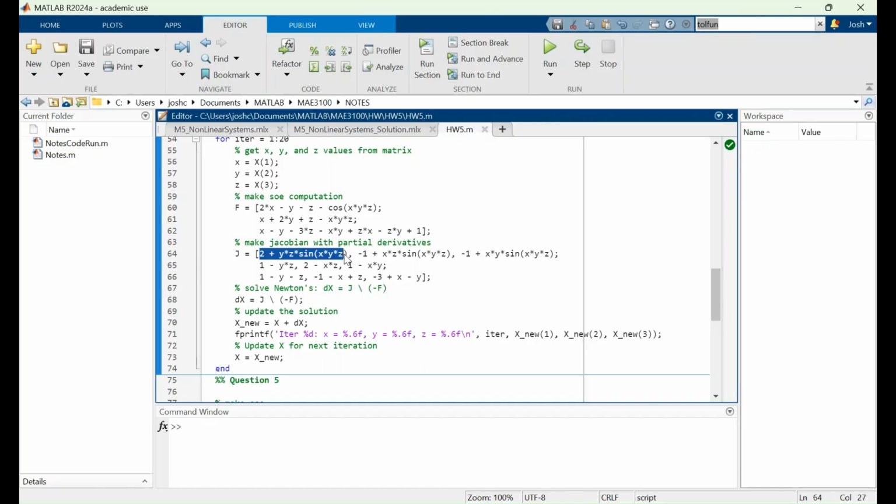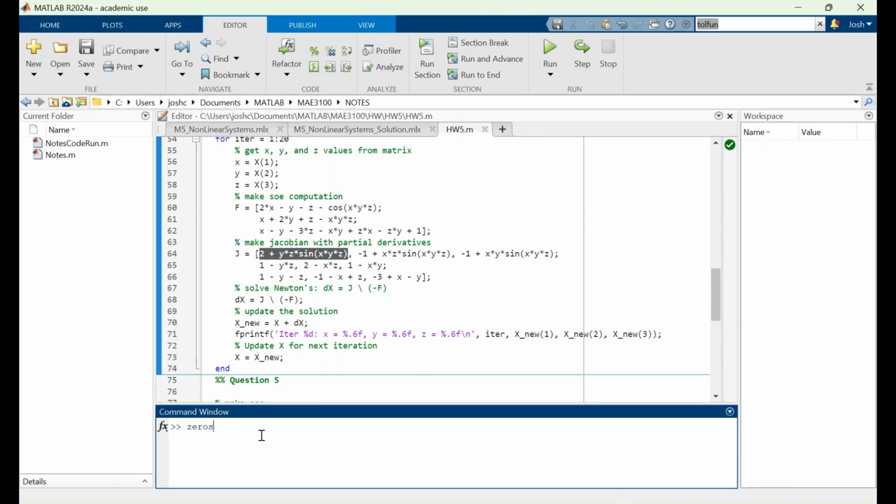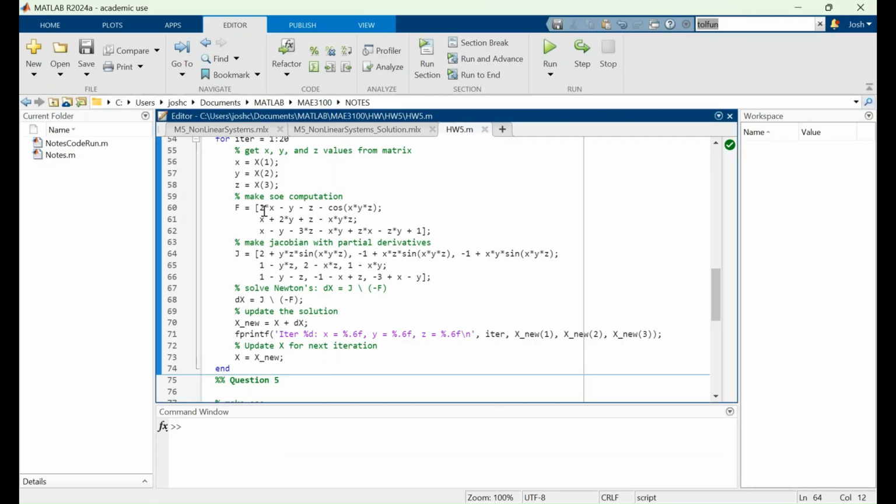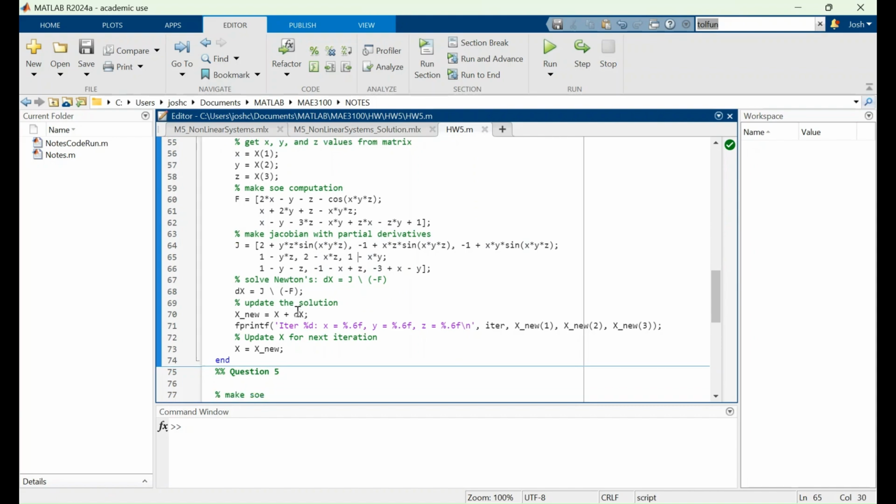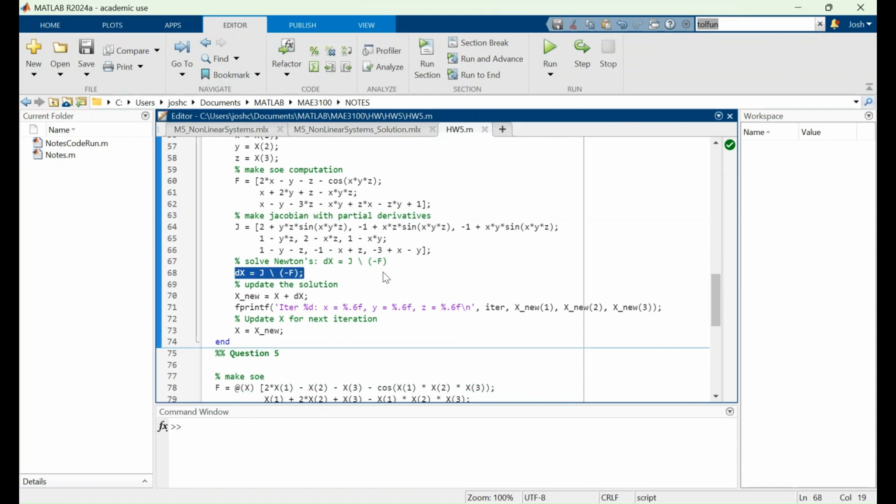three by 1 array. And then you take a partial derivative with respect to x, so your 2 stays alive, your y dies, your z dies, and your cosine xyz stays alive. And then you kind of do the same thing with y and with z, and you repeat the process. And then this is your way of solving for Newton's method.